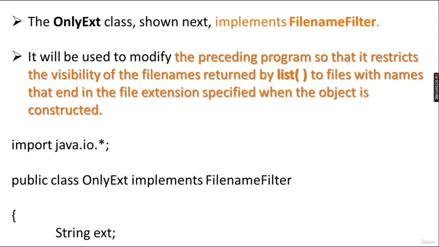That means if a file is acceptable, it will return true. For example, in the general example that I gave, if you are finding PPT files and after the search your PC finds a PNG file, it is not a PPT. So that file will not be included in the list, and it will return false. And if it finds the particular file that you provided, it will return true.